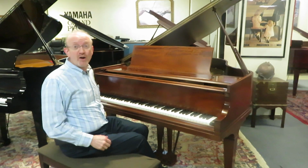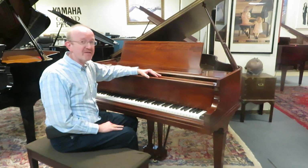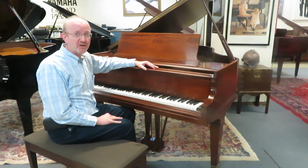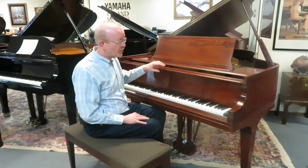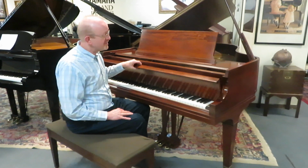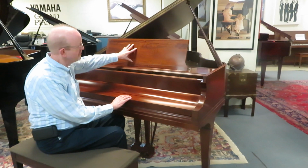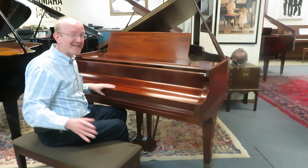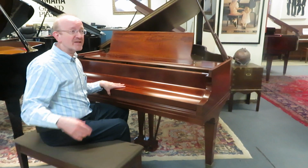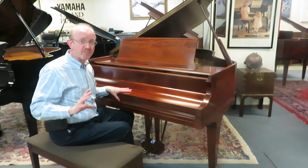This is Greg Nord. I hope you enjoyed that little piece that we played to showcase this truly vintage, truly spectacular instrument. This is the Baldwin R grand piano. This is a 5'8" piano with this beautiful mahogany finish that you're looking at right here. This was made back in 1965, hand-built in Cincinnati, Ohio. And this is the era that we always refer to here at the store as back when Baldwin was Baldwin.